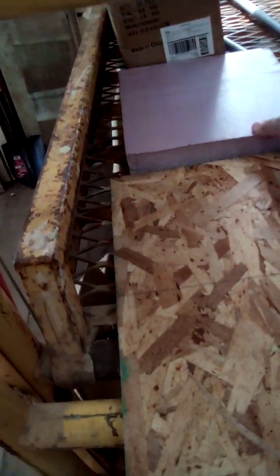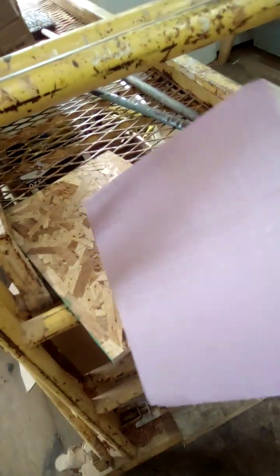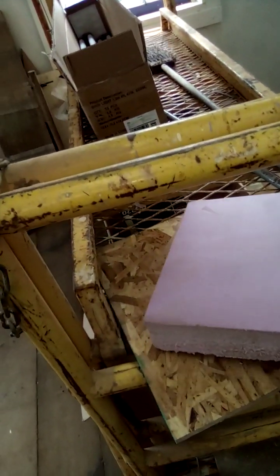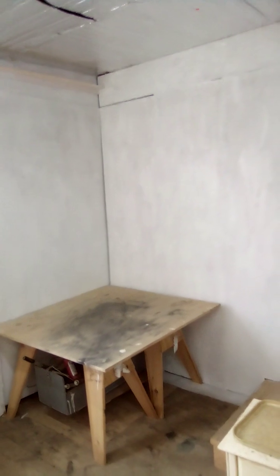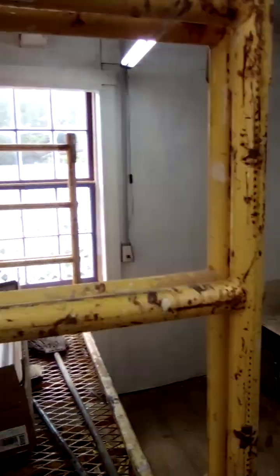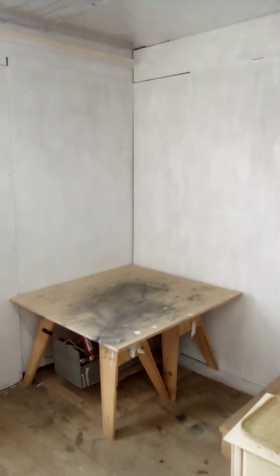I've been using this pink foam, two-inch thick styrofoam insulation — I think the R factor is 10. I think the 150 rating has something to do with the density but not the insulating factor. Anyway, I've been lining all the walls inside with it, so I'm losing a couple inches of inside space, but it seemed quicker than trying to blow insulation from the outside, plus having to deal with civic authorities.